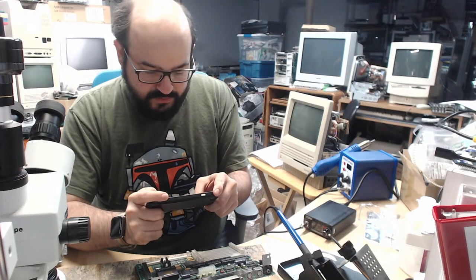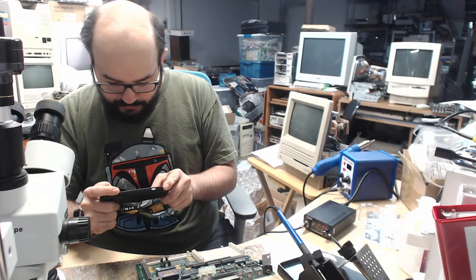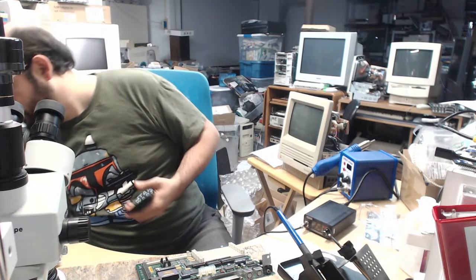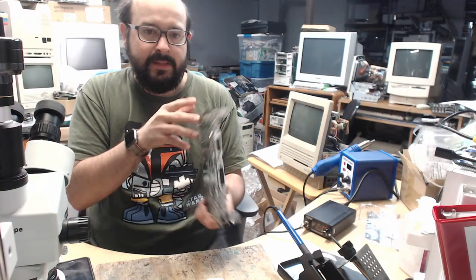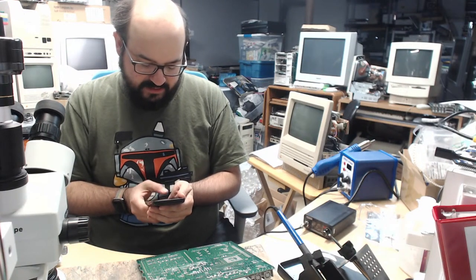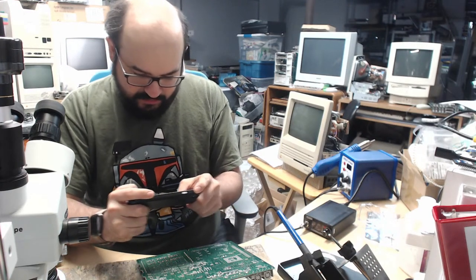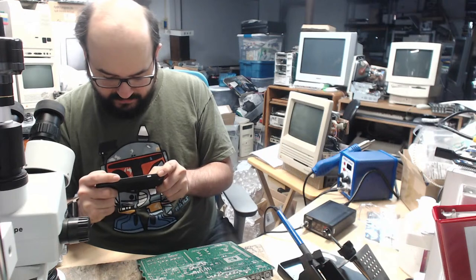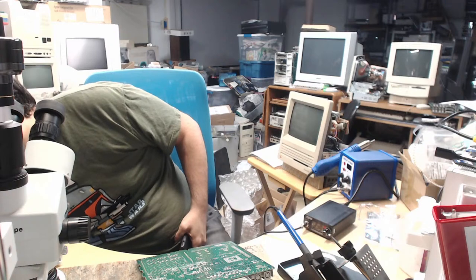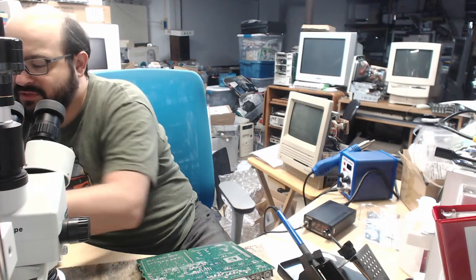I'm just taking some before photos of this machine, just in case I have to refer back to these later. So I always do when I get a board on the desk here. Usually I do it before I live stream, but I did not have time today. So that's what we're just doing now. And I'll flip it over. But this board, it really does look like it's in beautiful shape. Other than some of the corrosion I see or the leakage around the caps, really this looks pretty beautiful. And we'll see that in a second when I view it under the microscope, because you can't really see it right now. So let me just plug my phone back in so it charges, and then we'll switch back to here.